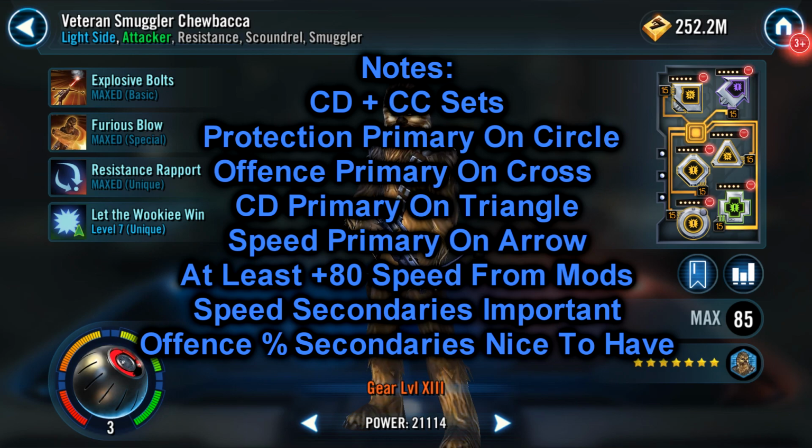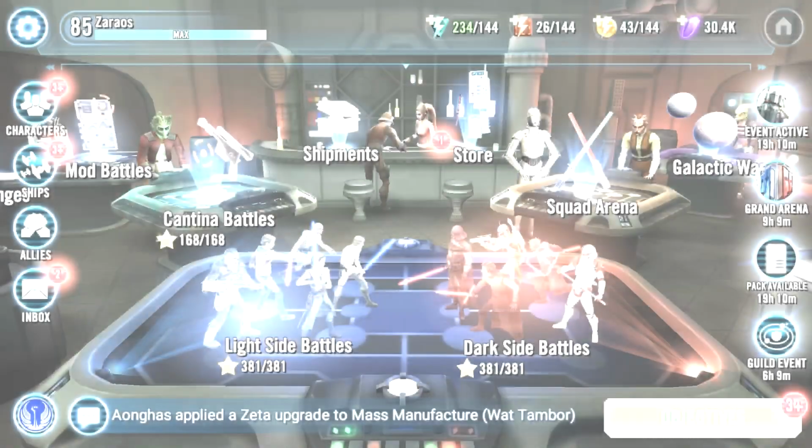Both him and Han have a lot of synergy. When Han, Chewie, or the Resistance leader take damage, Han and Chewie give each other 20% crit damage each time they are hit until the end of their next turn. This is why looking for additional offense in the secondaries is very important on them, as it's going to stack amazingly with the crit damage they're gaining from their uniques. In addition to this, Chewbacca will also gain 12% offense at the start of each enemy turn for 1 turn, or 2 turns if you decide to Zeta him, so you can imagine how hard he could be hitting with the right mods. And that's all for today, everyone.